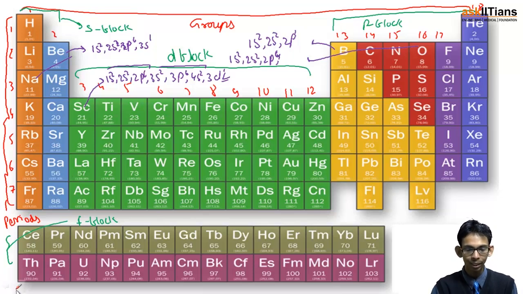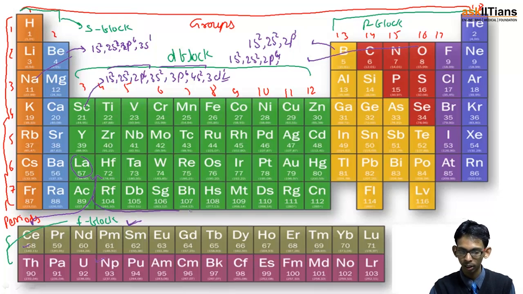Okay, now these are called S block, P block, D block, F block, and these F block elements are also called, the first ones are lanthanoids, the second are actinoids, and these are placed actually outside the periodic table. If you see, it is starting from 58, and if you look for 57, it is lanthanum, and after that it is 72 hafnium, and that means there are some elements missing from between these two, and it is actually from this to this.